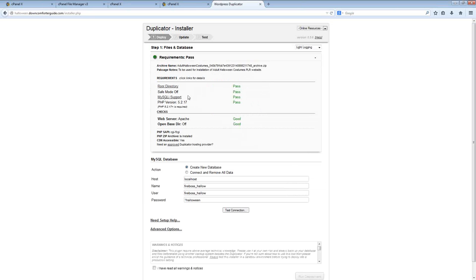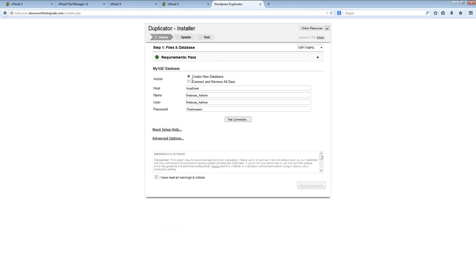If for some reason you haven't passed any of these requirements, also contact your web host about it. Maybe just copy and paste all this information and provide that to your hosting provider and just say, hey, can you help me to clear up this problem? Because oftentimes the requirements, if you don't pass them, it's something that you will need to contact your web host about to get them to perhaps enable a setting on your account.